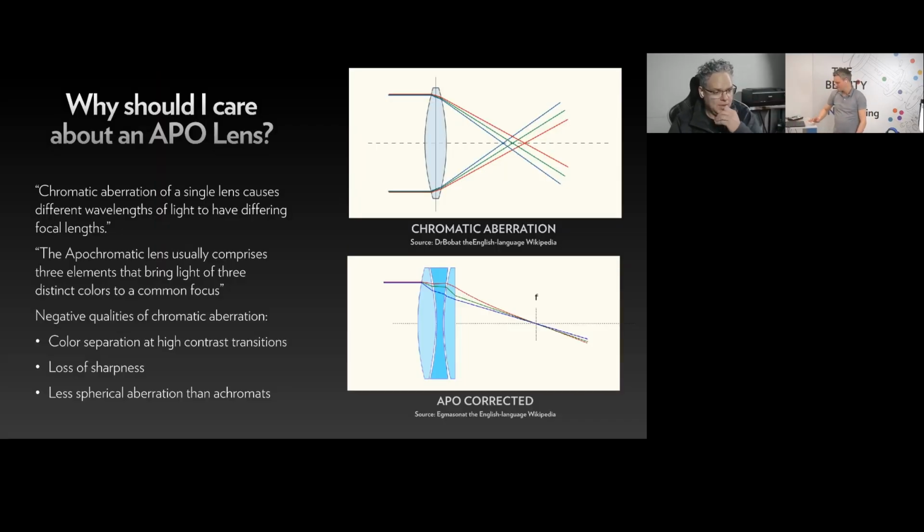So the lens that we're talking about is in a class of corrected lenses called apochromatic. What this does is it corrects the separation of the chroma, the colors, which happens as light is refracted.